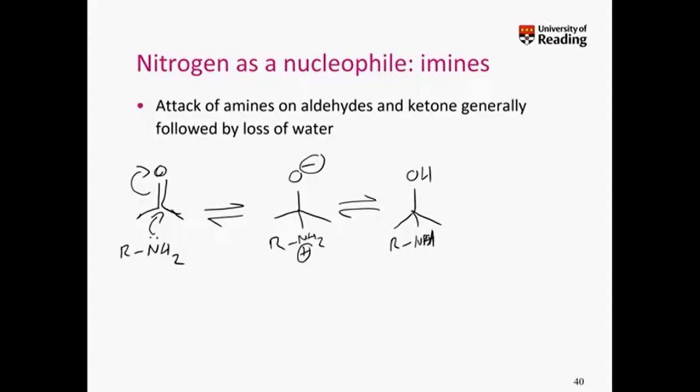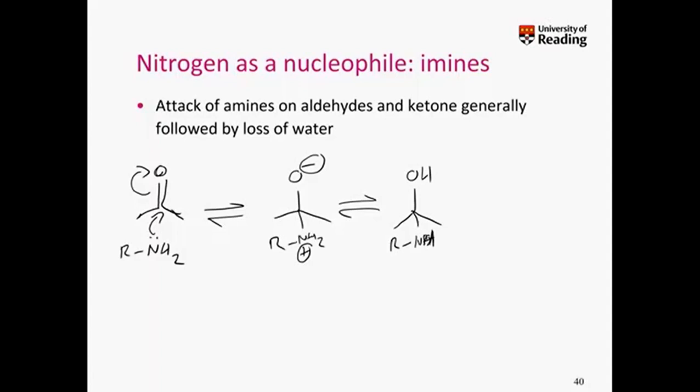So we're not going to show how the oxygen picks up a proton, because there are so many ways it could do it. If you're doing this in water, for example, it could maybe take a proton from water. If there's any acid present, it could take the proton from the acid. It could take it from another molecule of our intermediate step where we've got the protonated nitrogen. So the oxygen could get that proton from lots of different sources, and we can't actually say which one would happen. So we don't have to worry about it.